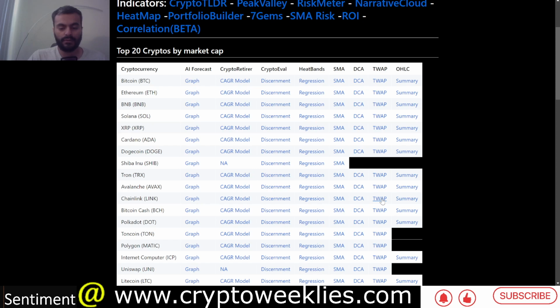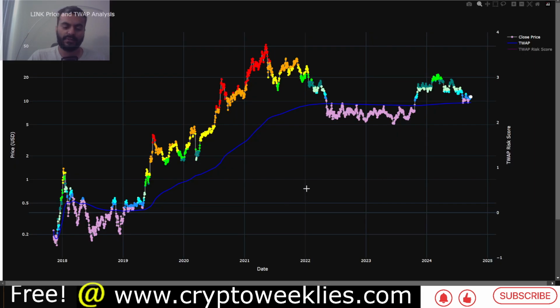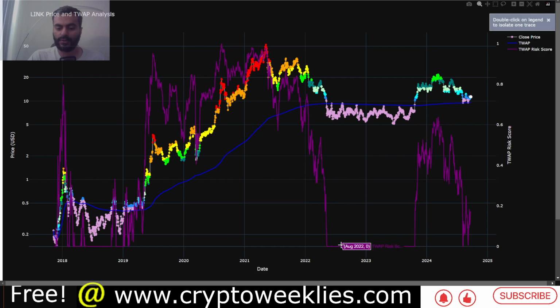Again, the third model that we have today is the time weighted average price model. This is a longer time based accumulation strategy model. The key idea with this analysis is, whenever the price is below this blue line, which is the time weighted average price for LINK, or really close to this blue line, that's when DCAing makes most sense. You can see throughout the course of the bear market, this model identified, and this is not some retroactively fitted model, whenever the price was lower than the blue line, that's when the risks were essentially zero. You can see over here, this is the risk overlaid on that.